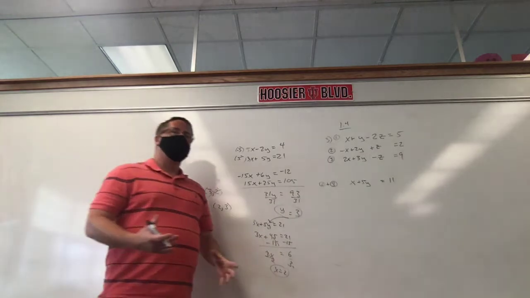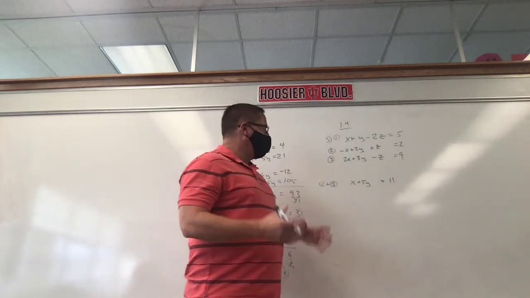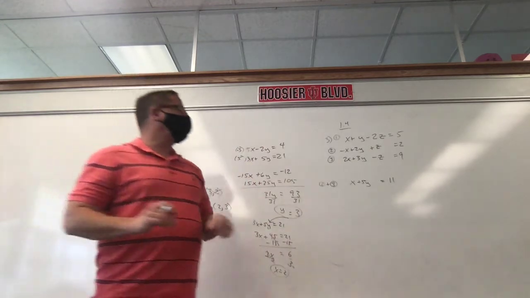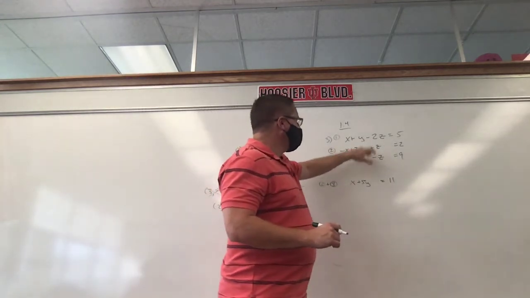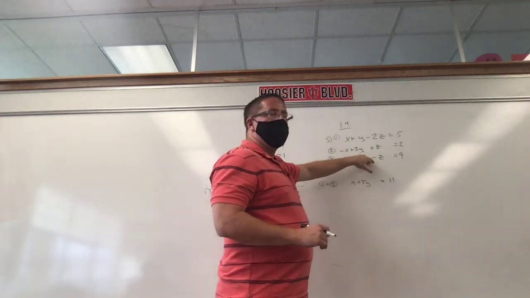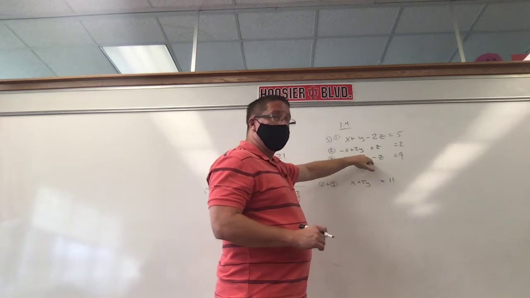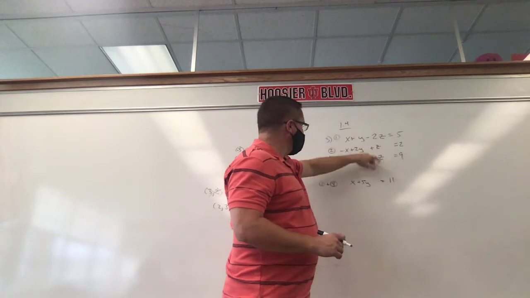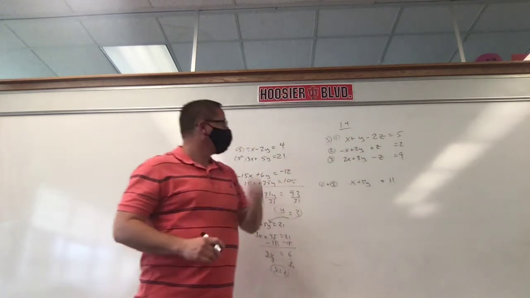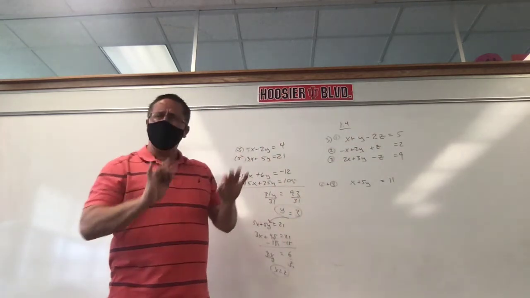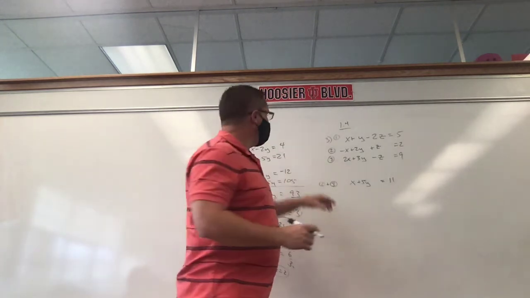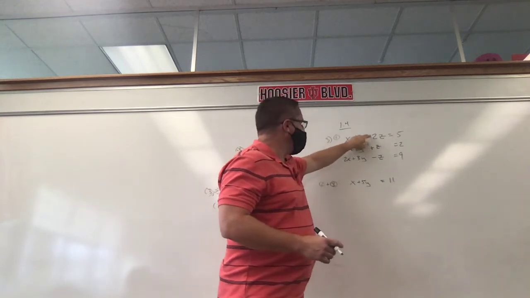So here's what we need to do. We started out eliminating the z's. We're going to stick with eliminating the z's. We're not going to change that, okay? You said the easiest way is to add 2 and 3 together to eliminate the z's, okay? We need to pick a different set of two equations to eliminate the z's. Stick with eliminating the z's, okay? So do you want to use 1 and 2 or 1 and 3 now? It doesn't really matter. 1 and 2 because one's a negative, one's... That's a great answer, okay? Is it wrong to say 1 and 3? No, but it's a little bit easier if you chose 1 and 2 because one's positive, one's negative.